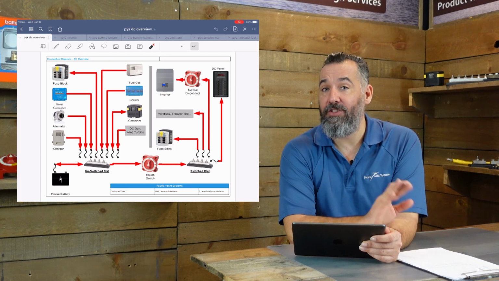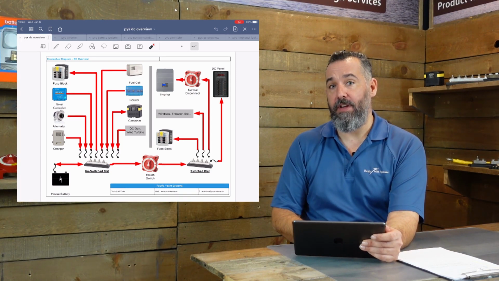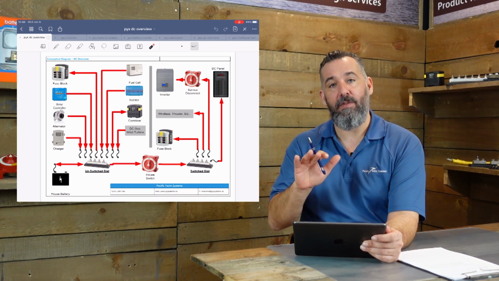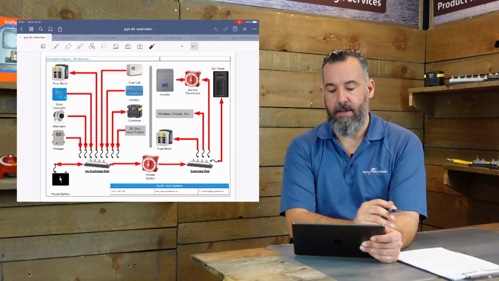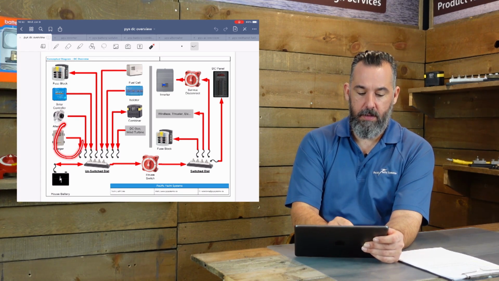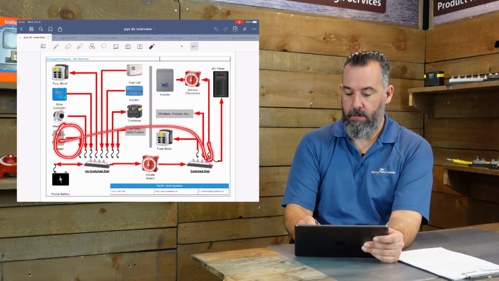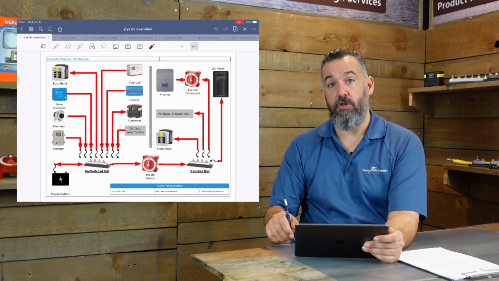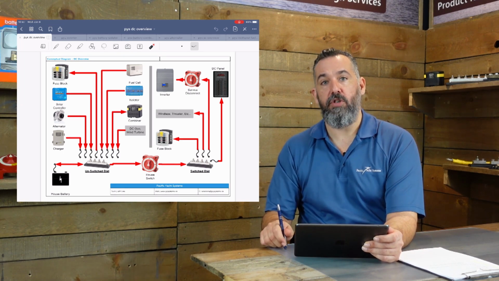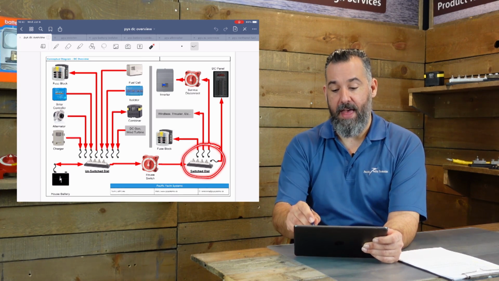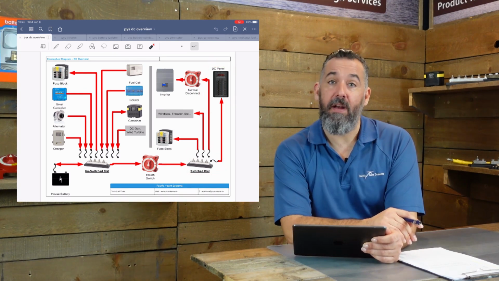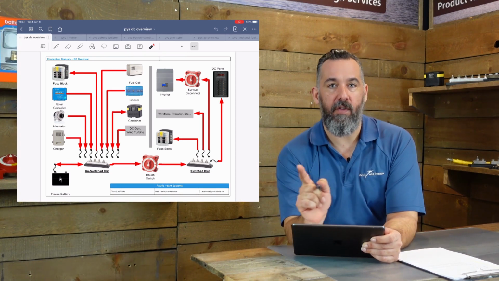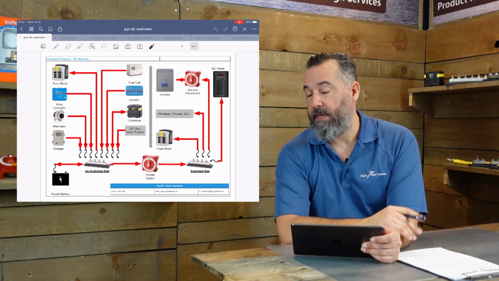But think about this: if you have your battery charger connected to the switched distribution, which happens way too often, effectively your battery charger becomes a power supply, right? And so this connection right here basically goes now here. So your shore power energizes your battery charger, your battery charger energizes your switched distribution, and when your switched distribution is energized, your panel has power. So effectively, you're running your battery charger as a power supply. And that's why the key is the difference between unswitched and switched distribution. And avoid that at your peril, because then you have a magical boat.